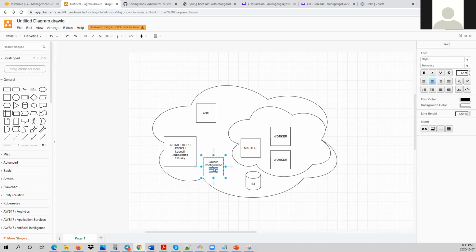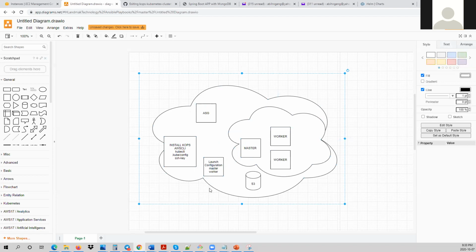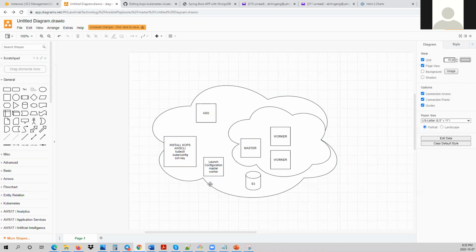Because it's going to recreate this machine to join this cluster on the fly, and all of that is going to happen with zero downtime. KOPS will need launch configuration for both the master machine if it goes down, because KOPS can create any number of master machines or worker machines that we want.